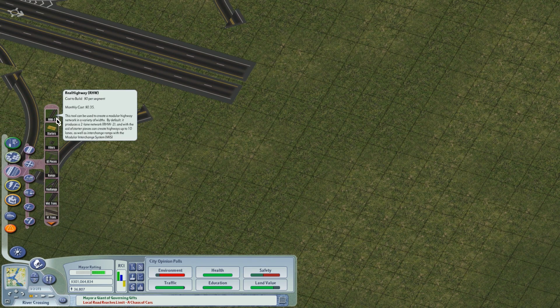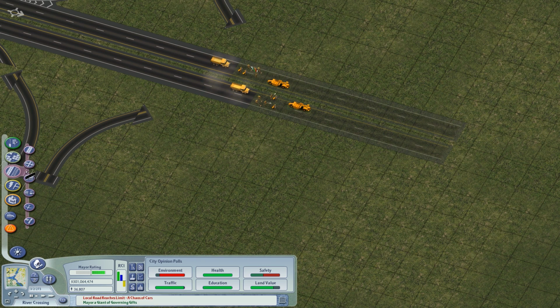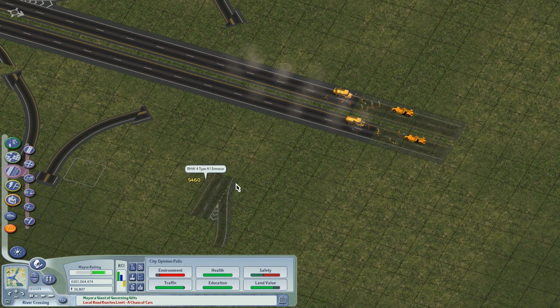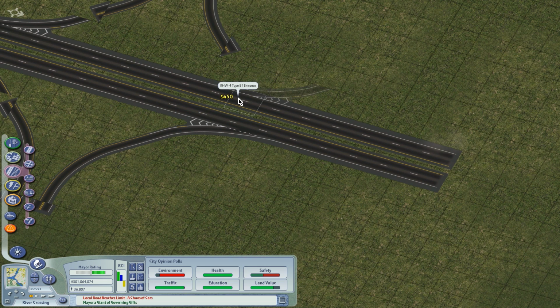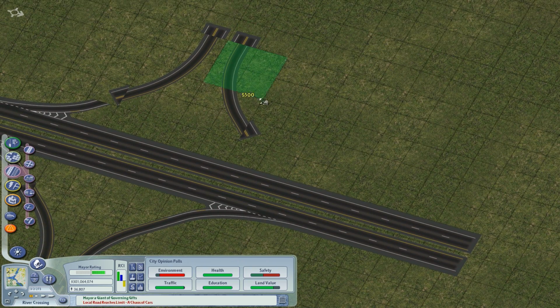So wait, let's extend this arch a little bit forward. Like that. We're going to get rid of this, the exact segments there. Back to ramps. And let's see if we can squeeze in this over yonder. There we go. Oh, no, you don't like it? All right, you don't like it. Perfect. That's great, man.